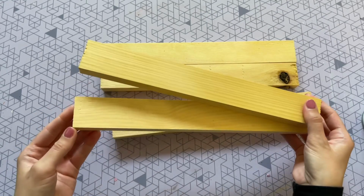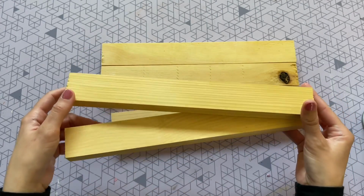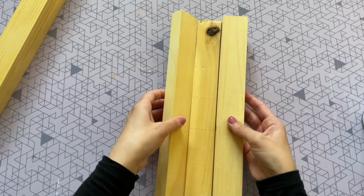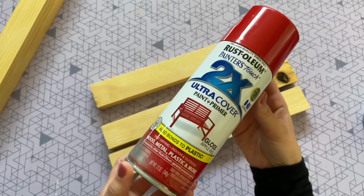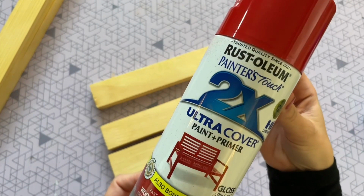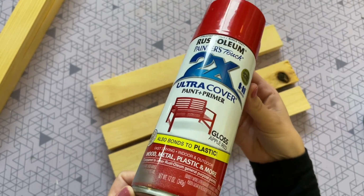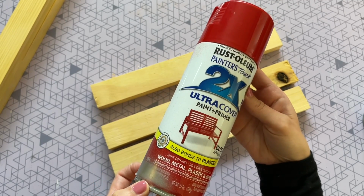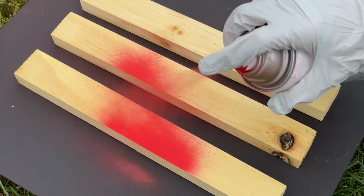So you probably already saw from the intro, but we are creating a flag. So I'm just going to remove 2 of these wood pieces for now. Those ones are going to stay natural. And these 3 pieces here, we are going to be spray painting red. And I have this spray paint here from Rustoleum in the apple red color. And I think that this is the perfect shade of red for our flag.